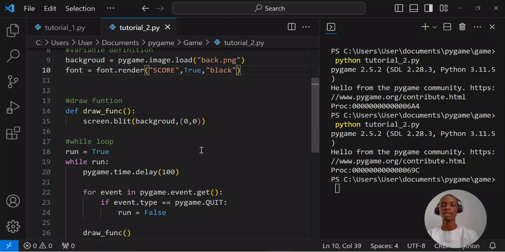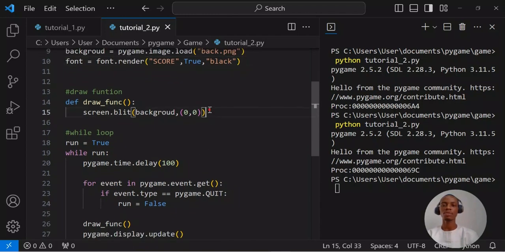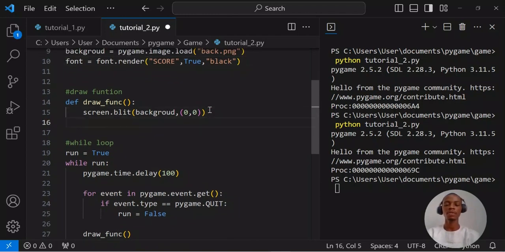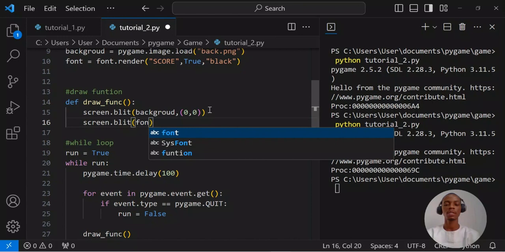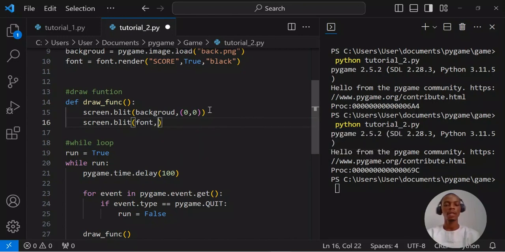And I think with this, what is left for me now is to just draw my font. I'm going to say screen dot blit, then font. Then I will specify the position at the top where I want to blit it to. Since my screen width is 800, I'll be blitting it around 350.